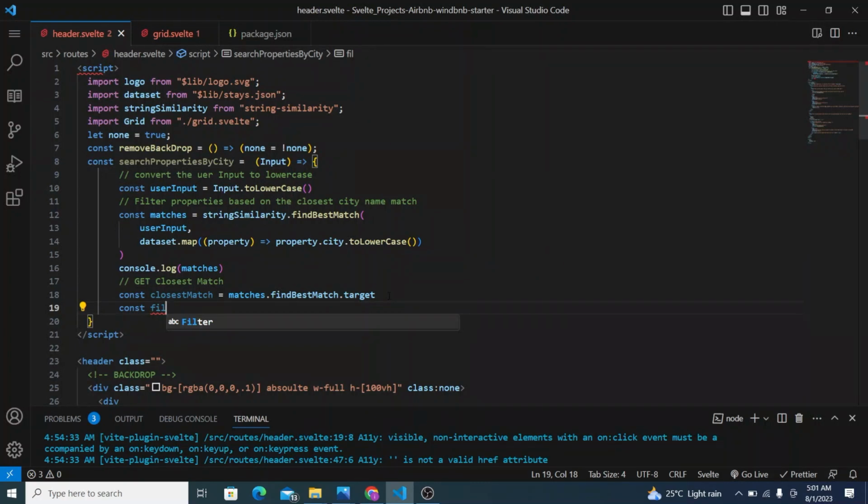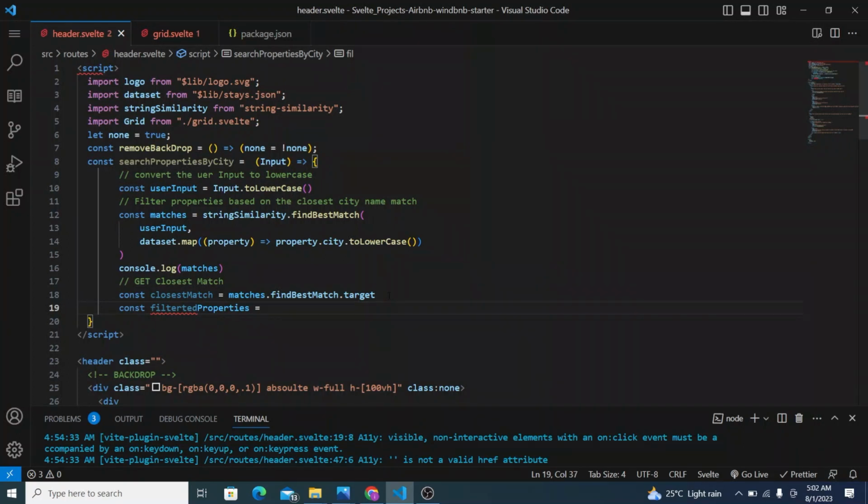We'll call this constant filtered properties. Oh, we don't have to call it filtered properties. What do we call this now? So you understand this. If you call it FP, that will not make sense at all. So constant filtered properties. I think filtered properties is the right word to use here.